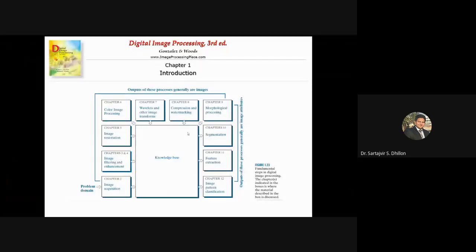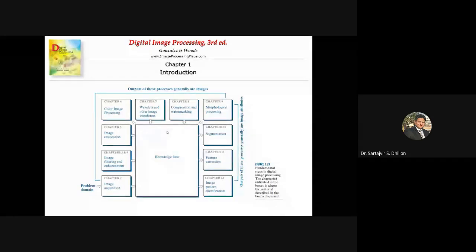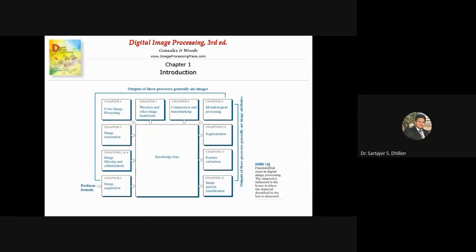Please note that yesterday we have done the different steps involved in digital image processing. We have done the fundamental steps which were required from the digital image processing book, second edition. And in the fourth edition, some updates have been done, and we can go through it so that we can understand those steps which have been introduced in the fourth edition of digital image processing.